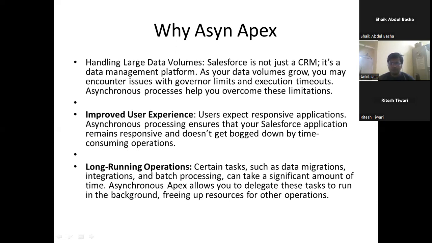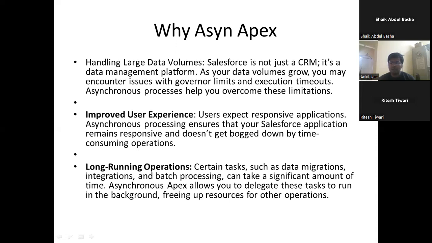Improved user experience means it won't make the user wait until the process gets completed, is it? I will tell you an example. I had one complex requirement where, on a button click, three or four objects were involved and had to be updated. Due to that, there was a considerable time, around 10 seconds, that the user had to wait. The client told us that is unacceptable. We want it within 3 to 4 seconds. So what we did is we moved whatever things were not impacting the user directly to asynchronous.